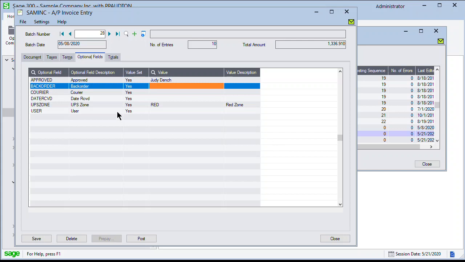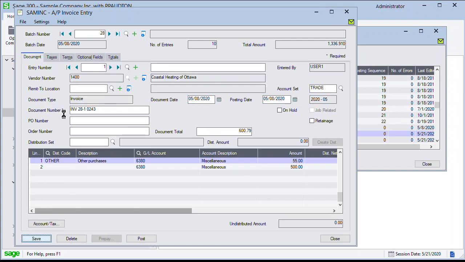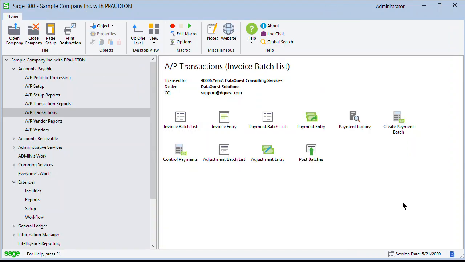the approved. So as I go through this and save this set of changes, let's try to find a document entered by admin. Okay, so here's one entered by admin, and I'll make a change to the ID invoice. We'll just say it's 243 right now and save that. Okay, so what we should expect in the log for Extender is that we got two new entries related to batch 28 entry number one, but we got no log entry for entry number two because we are user admin and this entry was created by user admin.